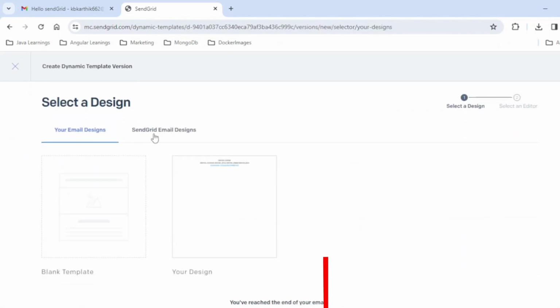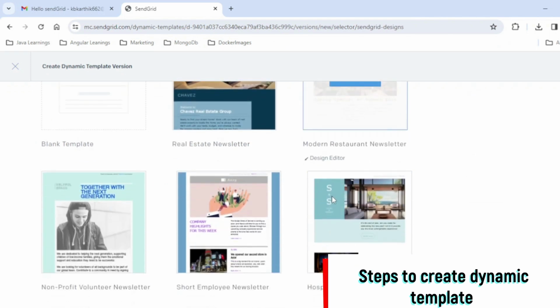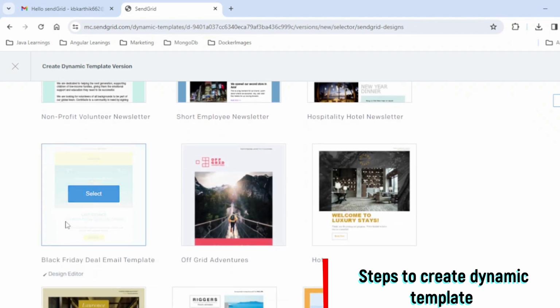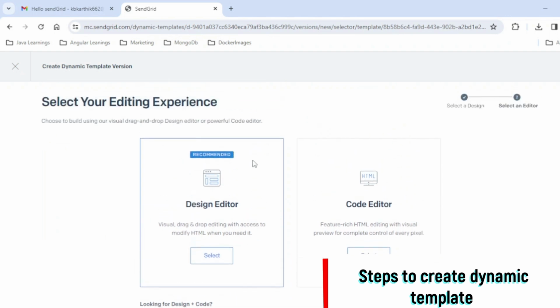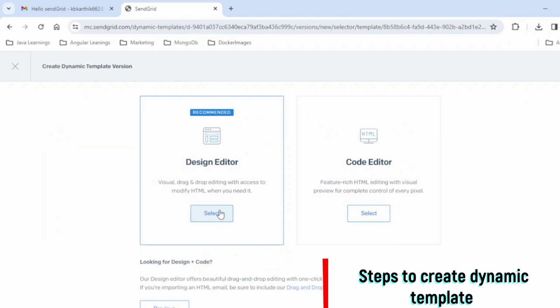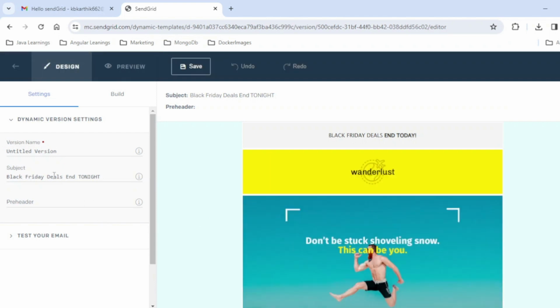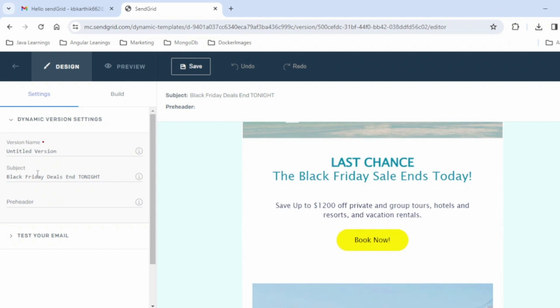You click on it, then here you can see they provide so many good features that you can simply use. Okay, let me select this one, and once I open that template, I can open it in the code editor or design editor. If you open it in the design editor, it would be easy to edit. So this is nothing but my email. Here you can see it.